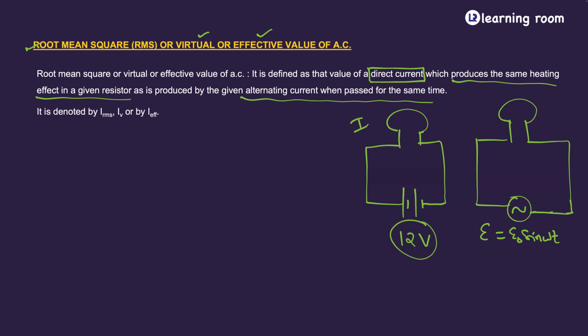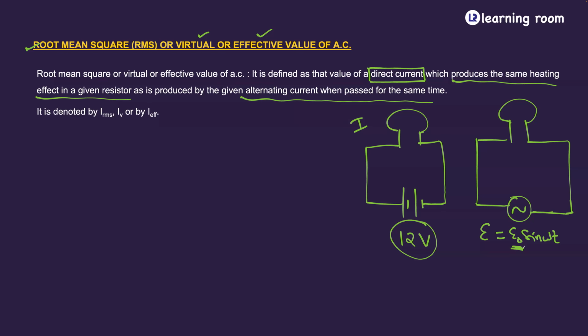Now the same bulb can still work on AC also. The bulbs which we connect at home all use AC only, because we switch on here. We don't directly connect it to a battery. Makes sense. So when you do that, I need to find one value from this E naught, a multiple of E naught, which will be equal to the 12-volt, so that it can give me the same amount of brightness. If I'm able to find that, then I'll call that value the RMS value. Okay. So let me show you the derivation.